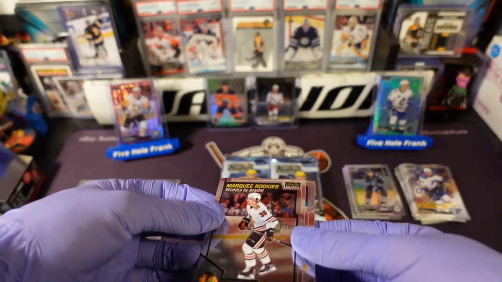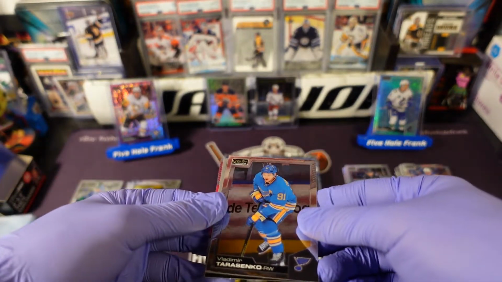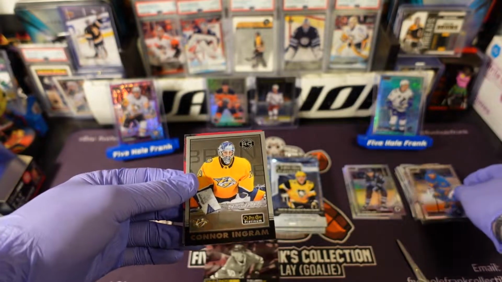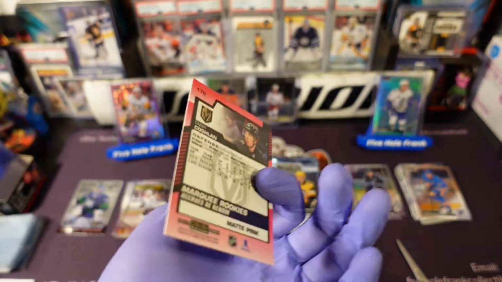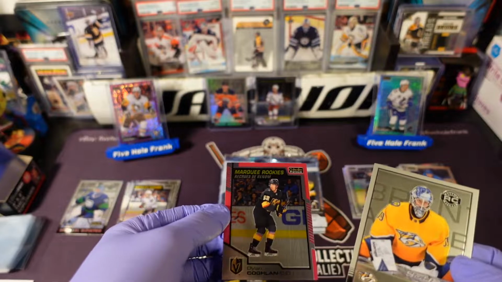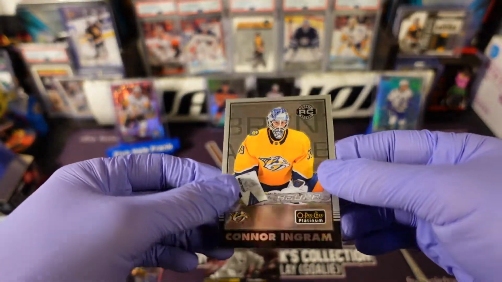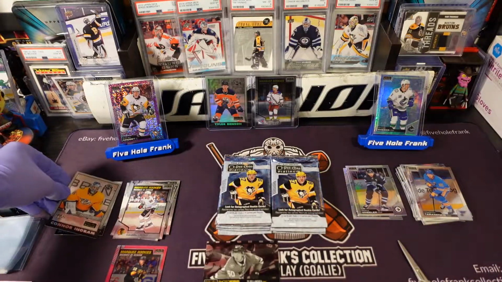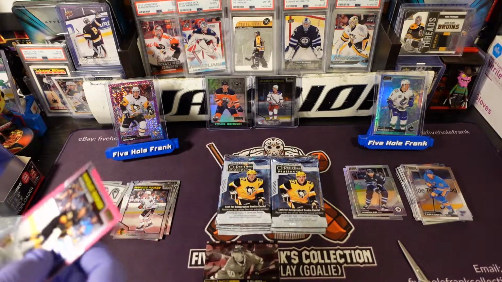Alright, we got some stuff coming up. Marquee Rookie, Brendan Hagel. We've got Vladimir Tarasenko, Connor Ingram, and Marquee Rookie in the matte pink. See? Matte pink. Matte pink, Dylan Coghlan. And Connor Ingram, just a base, retro. Let's sleeve up old Dilly Cog.